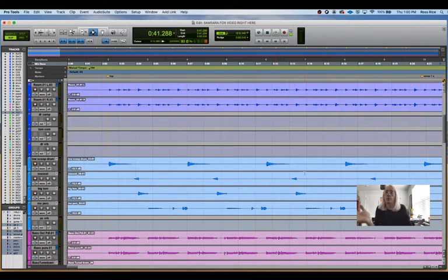Because at some point I am probably going to compress the low end of this mix and hold some of this stuff in a little better. But I kind of like this big boom here. Let's feel that as it goes by.